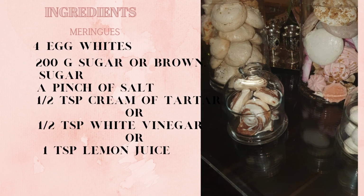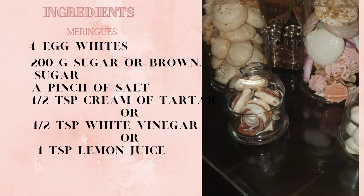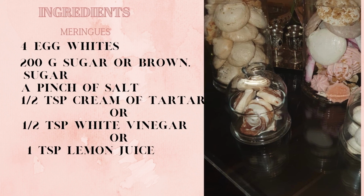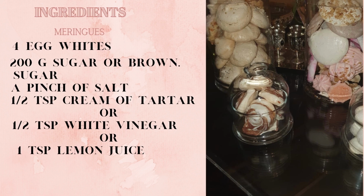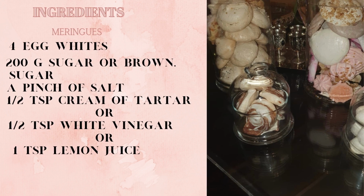In this recipe I will use 4 egg whites, 200 grams of sugar, white sugar or brown sugar. Normally you will also see that most recipes use cream of tartar in the egg whites to stabilize the eggs and give the meringue more volume and make it fluffy. But we do not always have cream of tartar at home, so in this recipe I will not use it. I will use lemon juice to show you the difference.